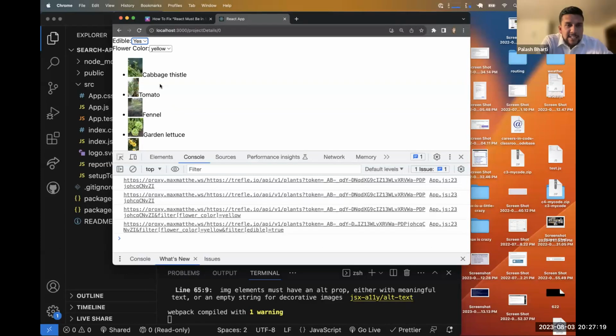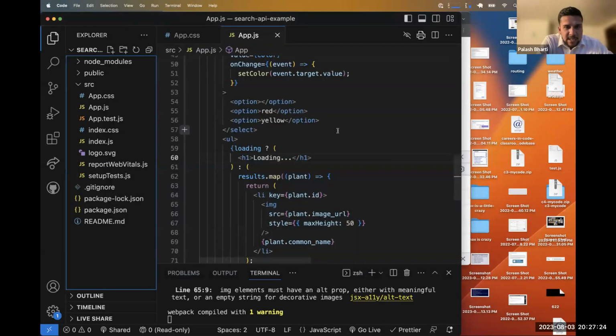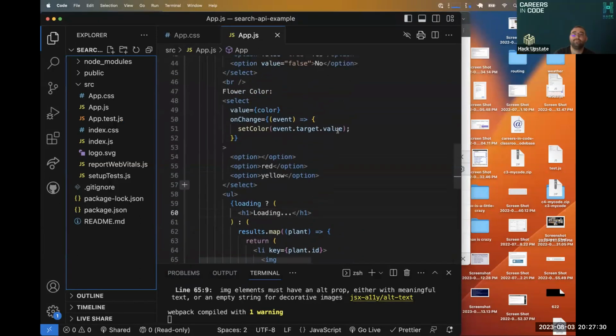Can the loading show inside the select bar itself, as an option? Is it possible to do it? Like outside the default value, maybe? Well, you don't really want to do that because if a user selects a value, they don't want to think they selected yellow and then all of a sudden loading is there instead, because they're like, wait, I just selected yellow. Where did my yellow go? So in general, it's a better idea to have a loading component show where the data is going to show up, not in the filters itself.